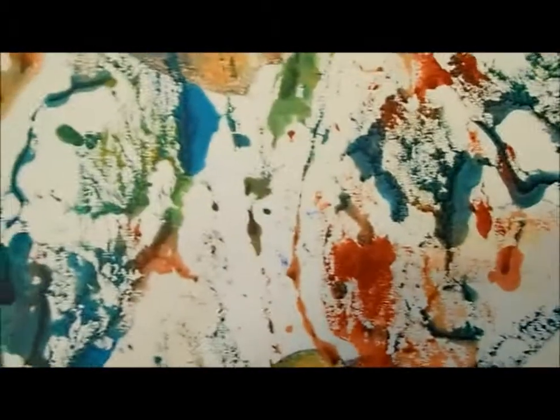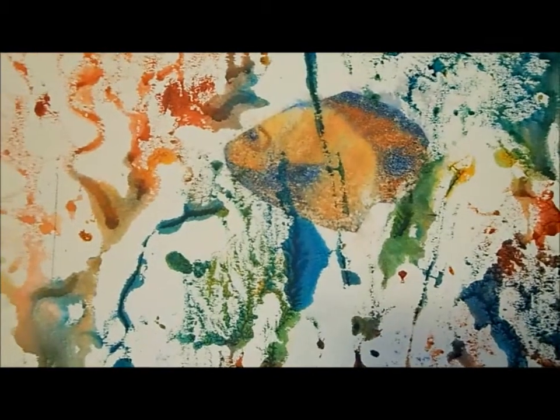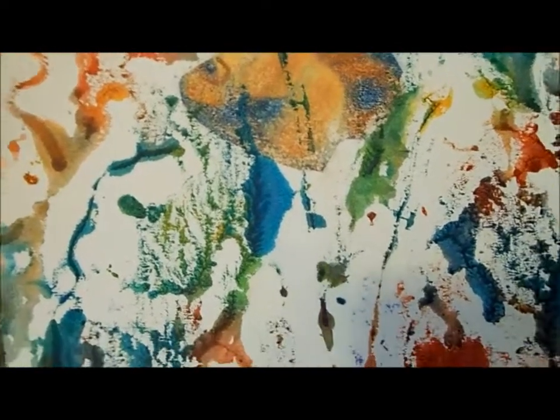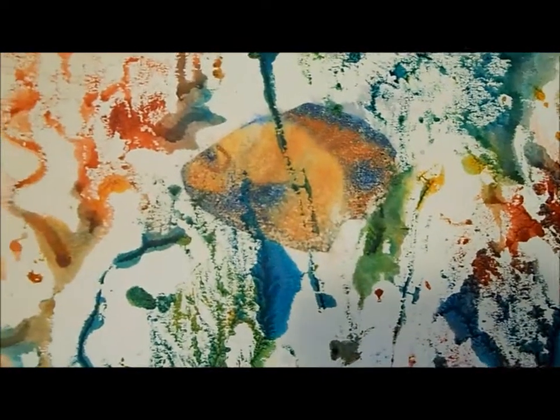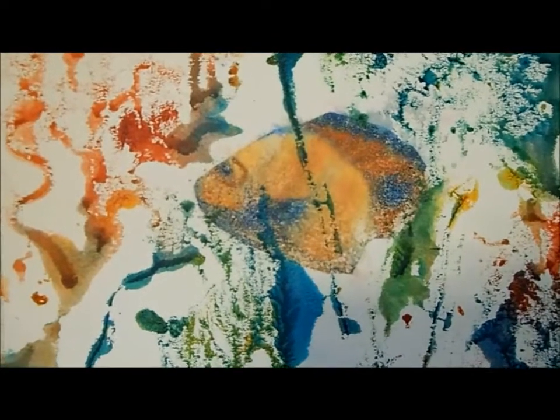This is a monoprint that I started. I'm not sure if it's going to be done or if I'm going to put another fish on. Now that fish was done the same way. The other colors were put on a plate. And then later I did this fish on the wax paper and printed it on there.